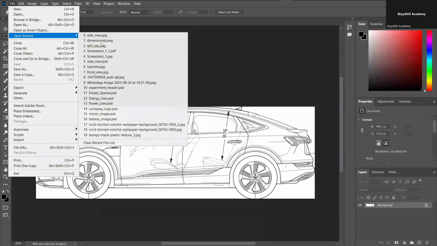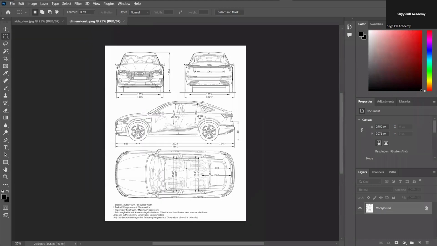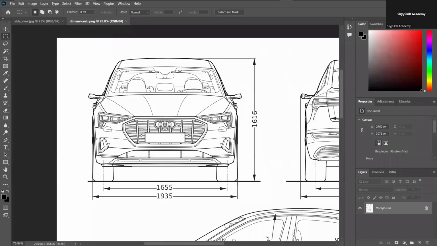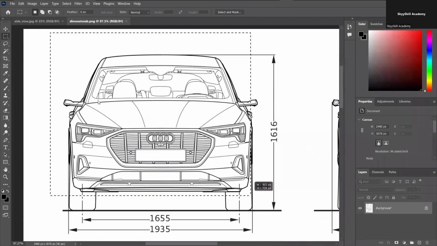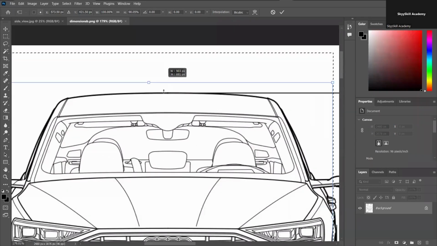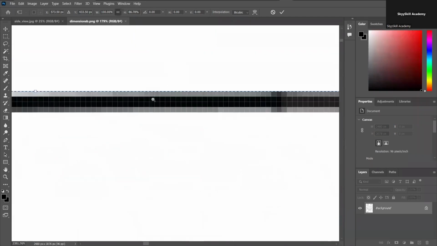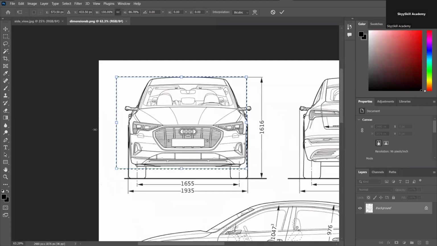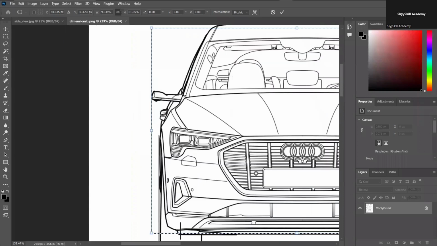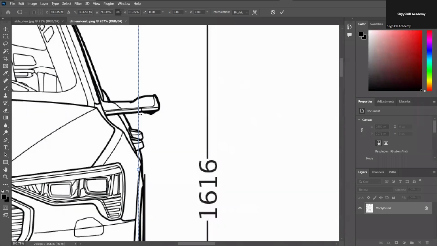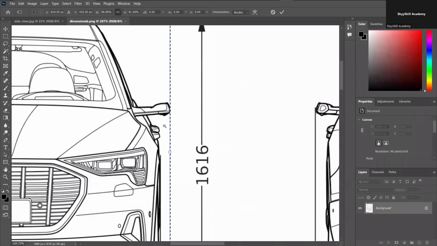Then let me open another one. I'll go to Open Recent and open this image. You can see it is still there, so I'll drop this one. Again, I'll resize. I'll go to Select, Transform Selection. Let me move it to the top face, up to here. Then let me move it from here to this edge. This is the mirror edge. Then again I'll move it up to here. Okay, so this is done.